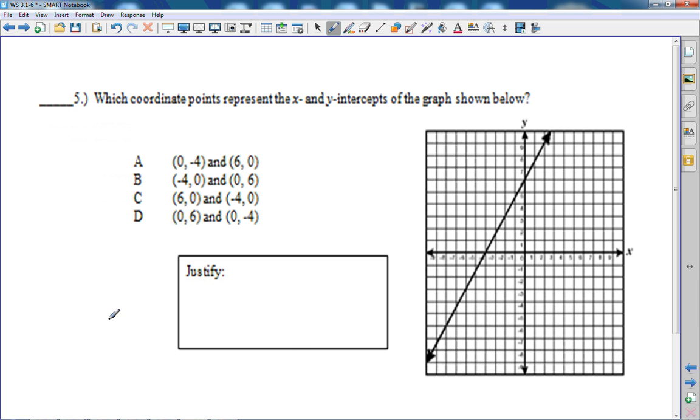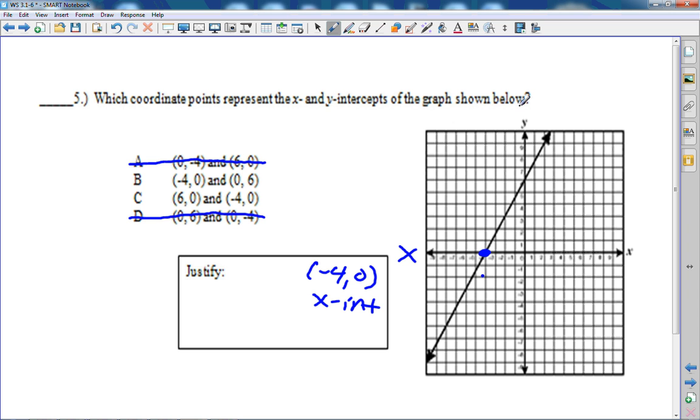Next, here's the next one. Now, I would pause the video if I were you, and I'd try and do this problem if you don't have the paper with you. And if you do, here's what the answer is supposed to be. It wants to know the x and the y intercepts. First off, my x-axis right here, it crosses at this point. This is my x-intercept. 1, 2, 3, 4. This is negative 4, 0. So I've got negative 4, 0. That one has a negative 4, 0. That has a negative 4, 0. These do not, so I'll cross out A and D.